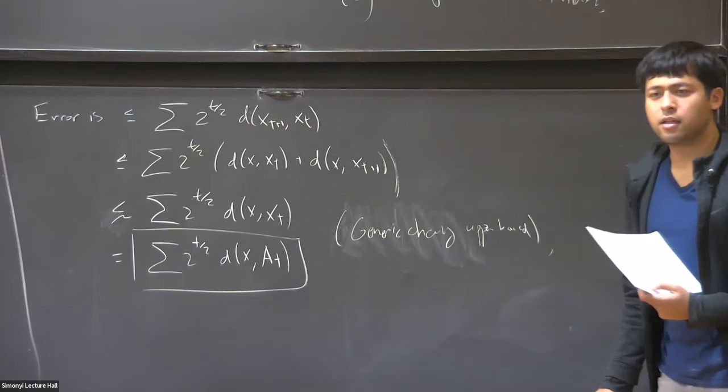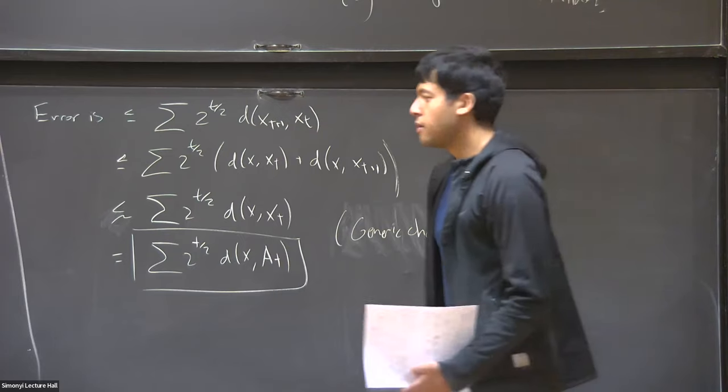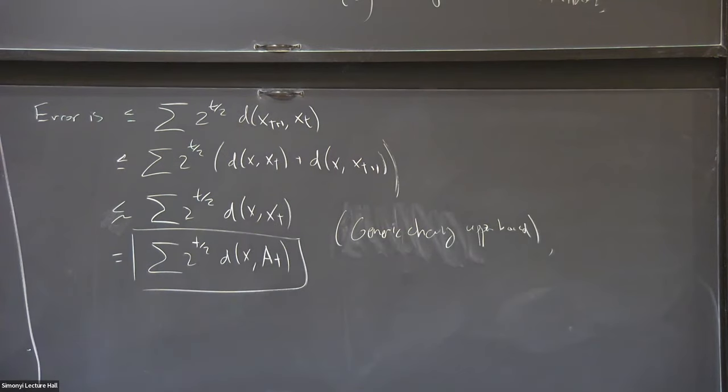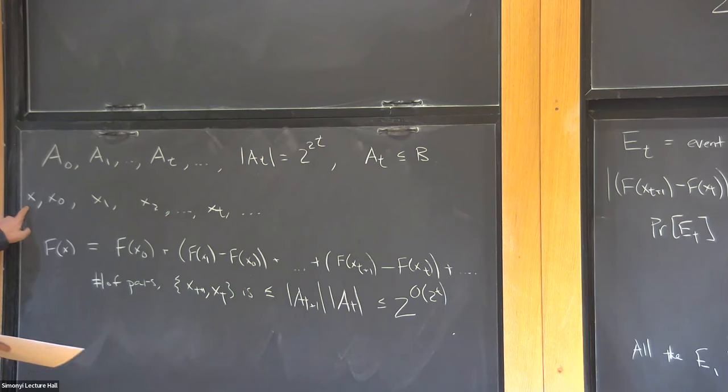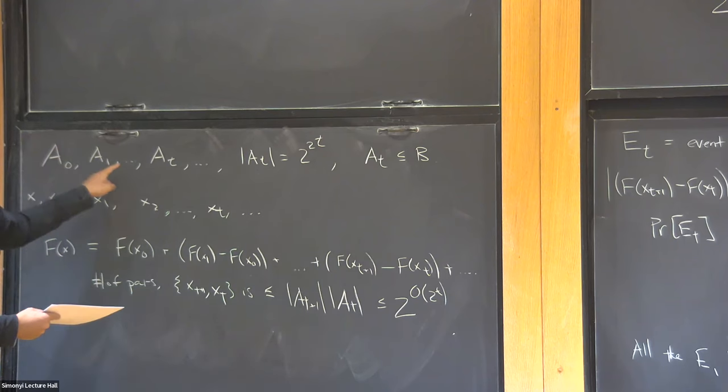Yeah. But why is the quantifier "for all x_t in A_t" and "for all x_{t+1} in A_{t+1}"? Because it almost feels like if you're doing this sequential process, wouldn't it suffice if there just exists one path that has this bound being small? Good. So recall that we're trying to bound the error for every point x in my space. So the natural thing to pick is, for x, I pick the closest point in A_0, the closest point in A_1, et cetera.